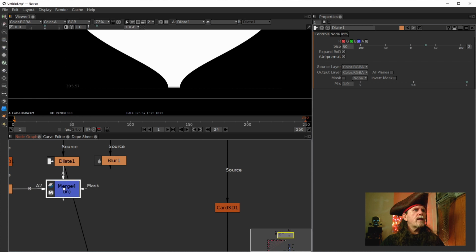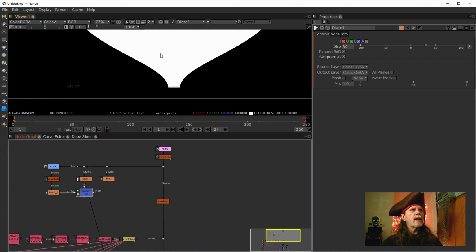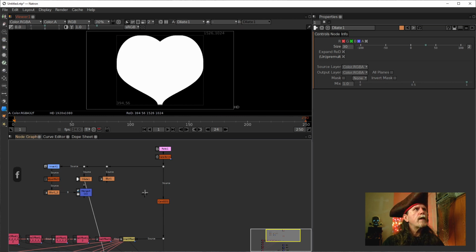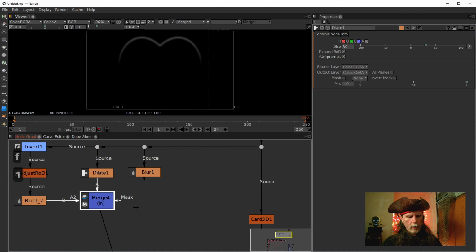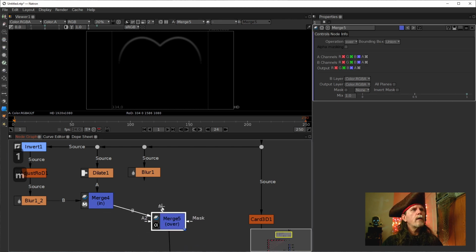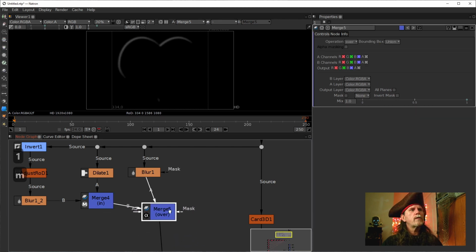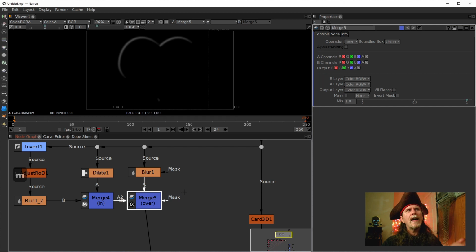Now that we've merged that in, what we need to do is merge these two together. Let's fit our view, and we're going to put another merge node and merge the two together. By putting it over, it just merges the two.